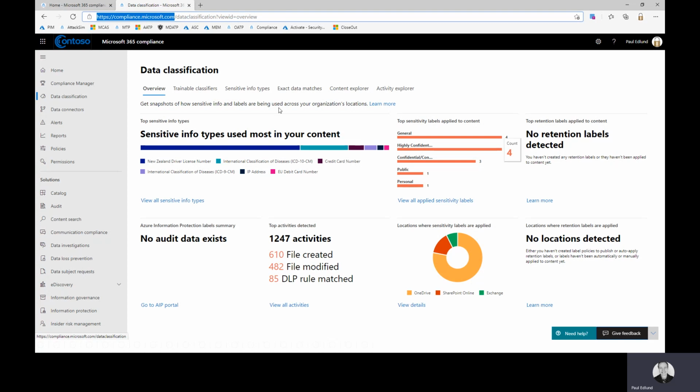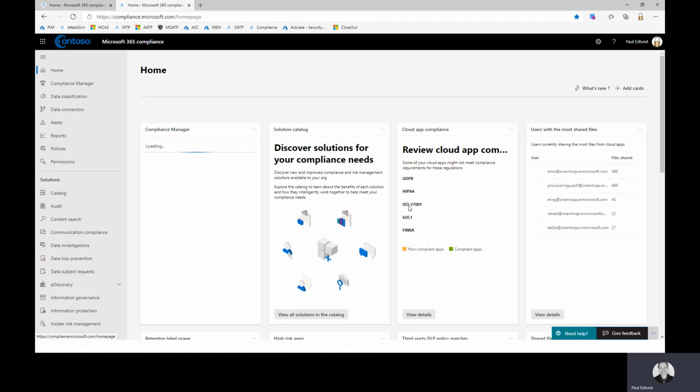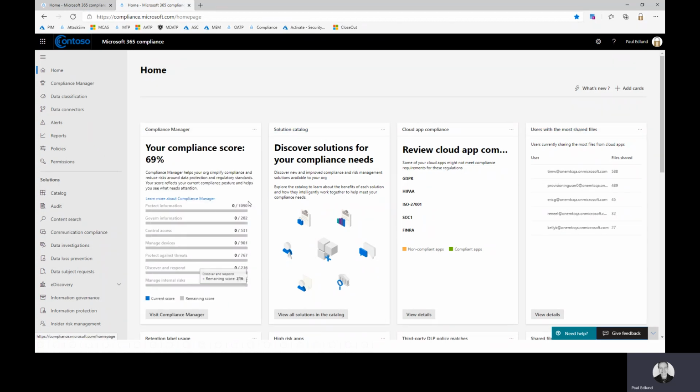So what you're seeing here is that when I click on home, we're giving you some information about how compliant you might be to different controls like GDPR, HIPAA, ISO 27001. We're giving you information about users who are sharing files. Maybe if you want to become more compliant, if you need to comply to something like ISO 27001, we will tell you what you need to do to finish that, right? In that shared responsibility model. It's really, at the home page here, just telling you what you should focus on, like many of the home pages that we start with.